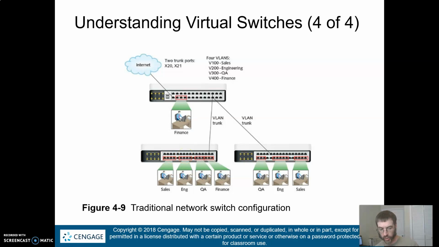Access ports can only be in one VLAN, at most 2, if that port also corresponds to a voice over IP phone, say with a physical computer daisy-chained off of it. That's what we would call a dual-use port. And that port would be configured to know how to tag the voice VLAN and how to tag the data VLAN. But most of the time, you should have one and only one VLAN for each of those access ports. Whereas a trunk port can carry any kind of tagged traffic as long as it's on the list.